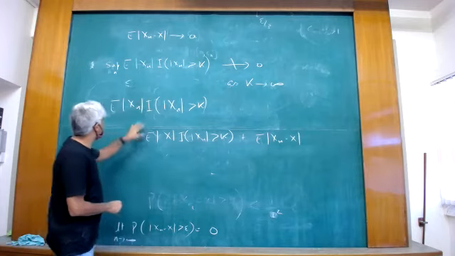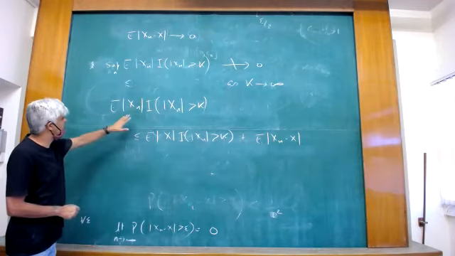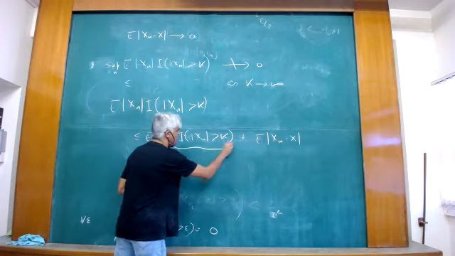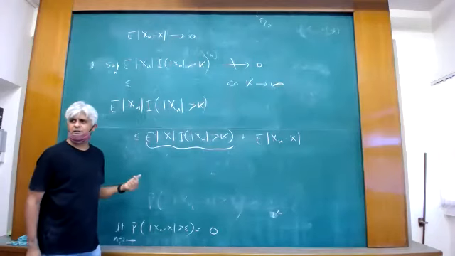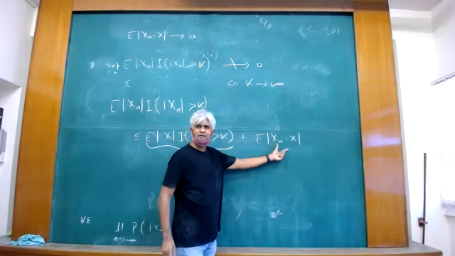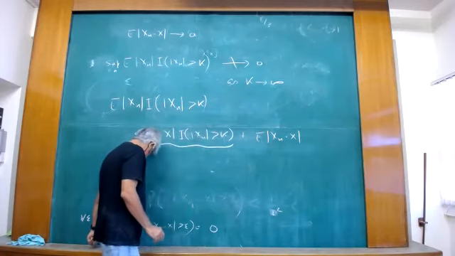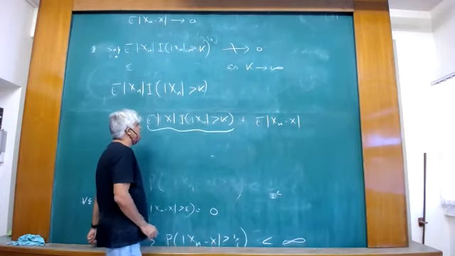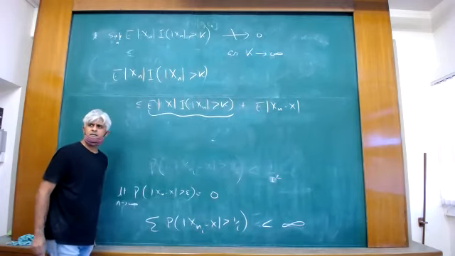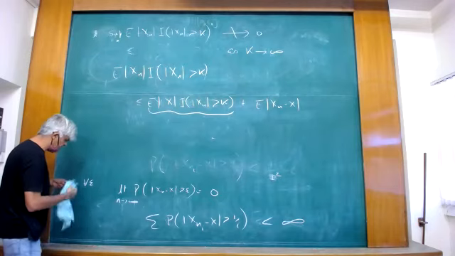You ask me, how does this become small? As such, the variable n is a problem, but at least I can show that this guy can become arbitrarily small, because X is in L1. And then this difference I also know is going to 0. So what are we saying? First I have to show that I can make this guy arbitrarily small. And that of course I know. So for this I'm going to use a result. It's a nice result.